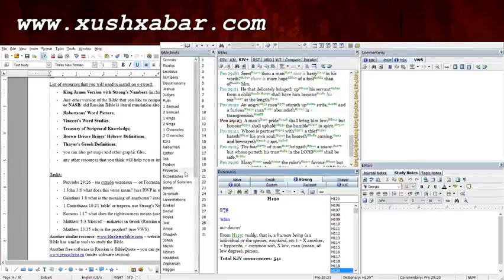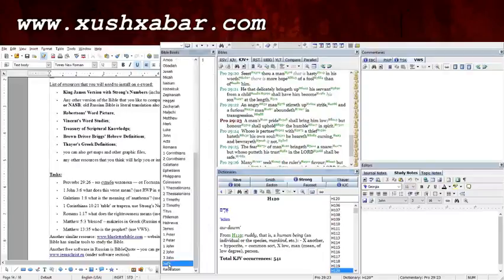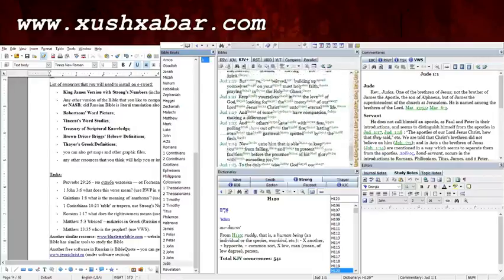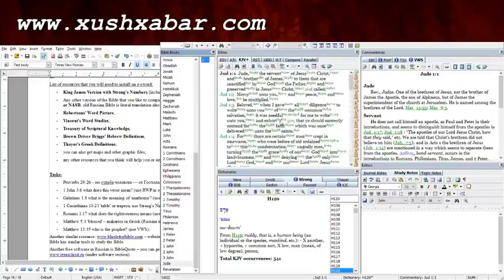When you click on any of them, it's going to show the number of chapters here. For example, Jude has only one chapter. If you click on it, it's going to show only one, and then when you click it on this side, you will see Jude's epistle. Since it's one chapter, you just see everything that he has in here.